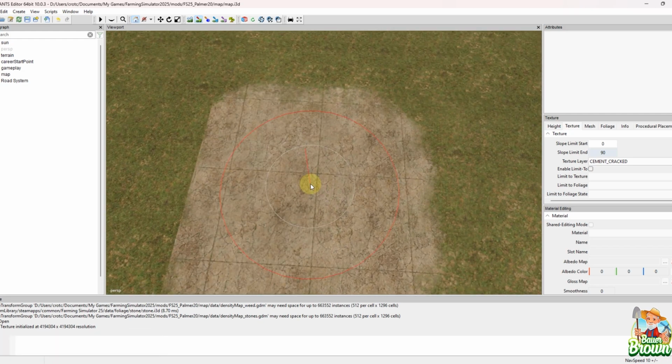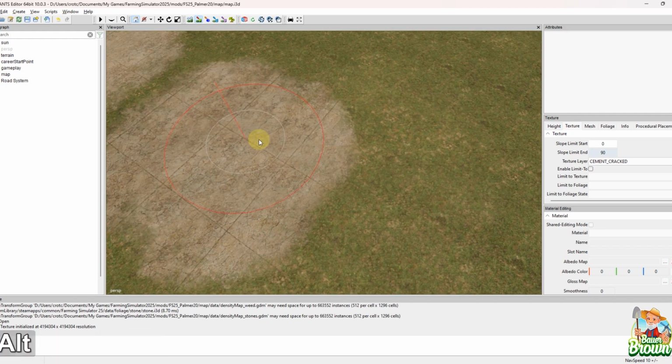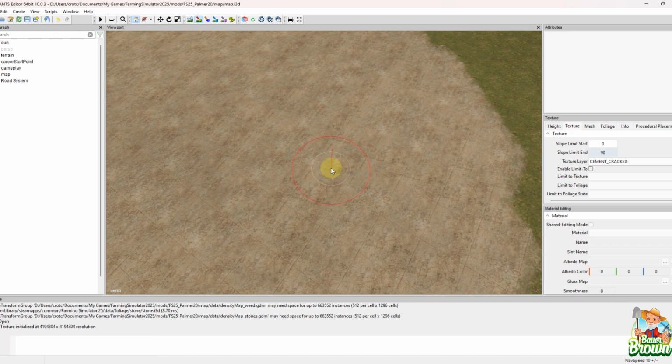Now, I do wish they would bring back the layer manager. It was really nice and easy to just do things from within the editor, and you didn't have to back out of the editor and copy things back and forth. It's kind of a pain in the butt, right? So I don't know exactly why we went back to the old way of doing things, but for some reason we did. All right, but I guess it is what it is.